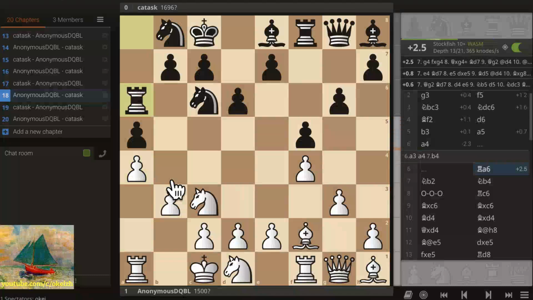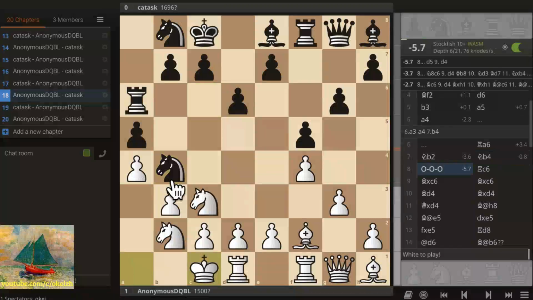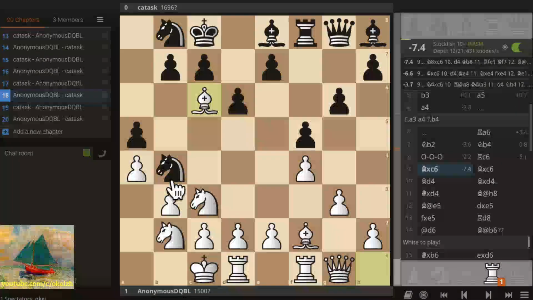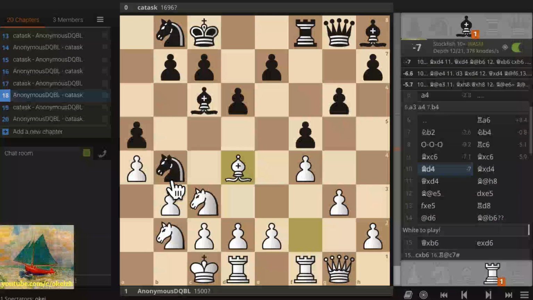a4, rook a6. Got a rook lift. Knight b2. Knight b4, indeed, like I said, knight b4. Castles queenside. It's a very holey queenside. Rook c6, so I'm a bit nervous for white in this position. But white is 1200, so we shouldn't be too nervous for him. Bishop takes c6, bishop d4.